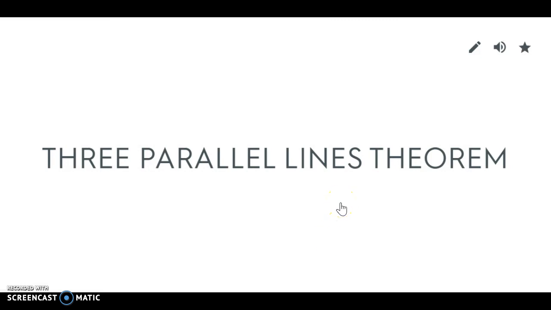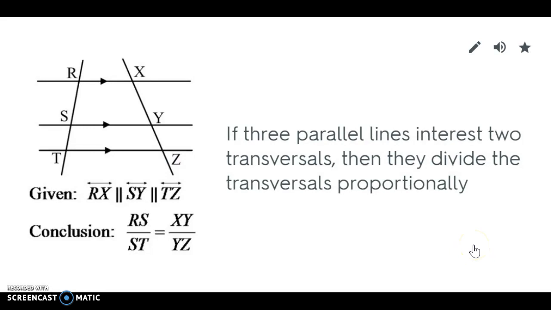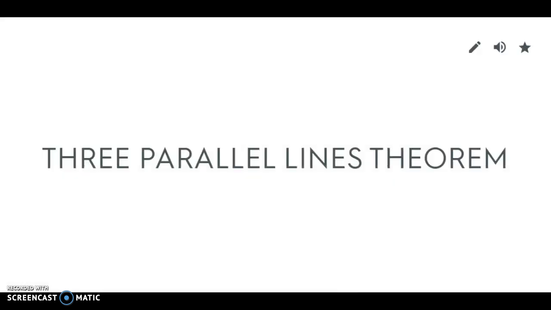The next rule we have is when you have three or more parallel lines. If you have three or more parallel lines, then the sections that are cut by transversals are proportional. So the top left over the bottom left, top right over bottom right. You can set up different proportions and find those missing sides.